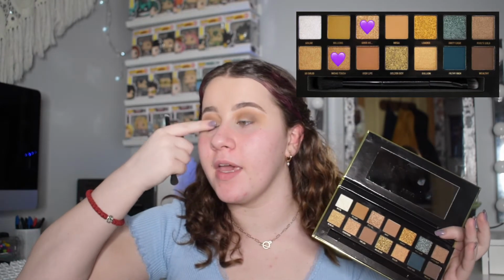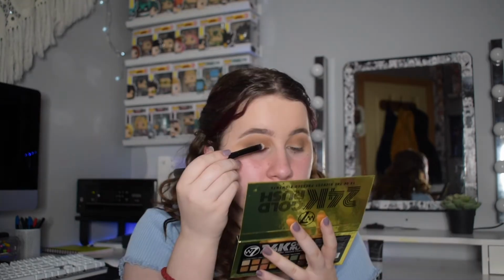I'm going to try to put Good As and Midas Touch on my lid. I'm going to just try it with a dry brush, and if it doesn't work, I'm going to have to spray it with some setting spray.